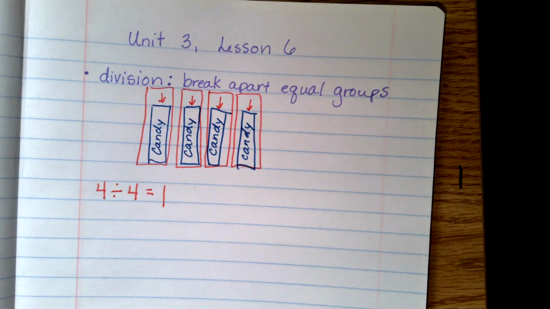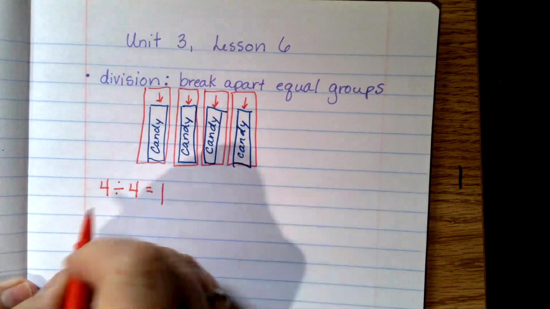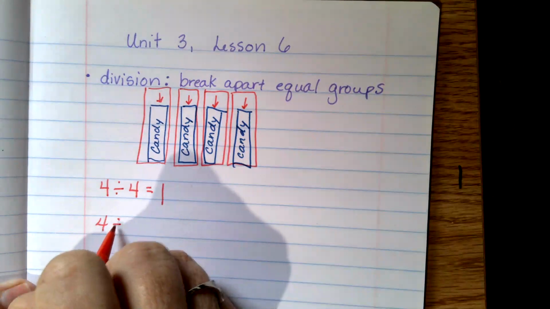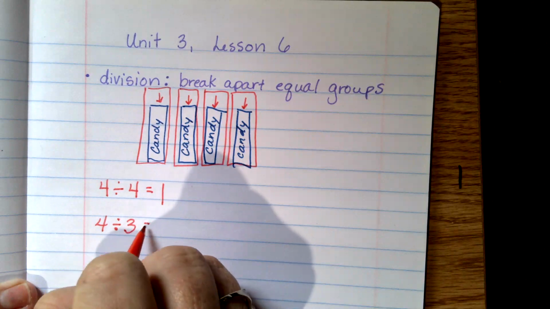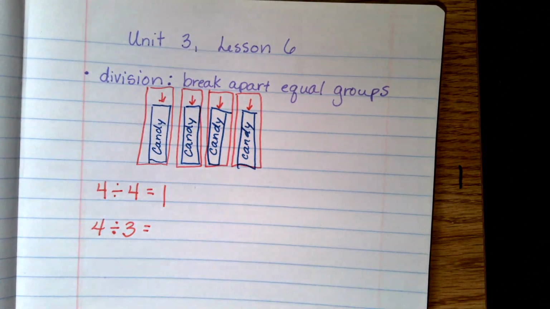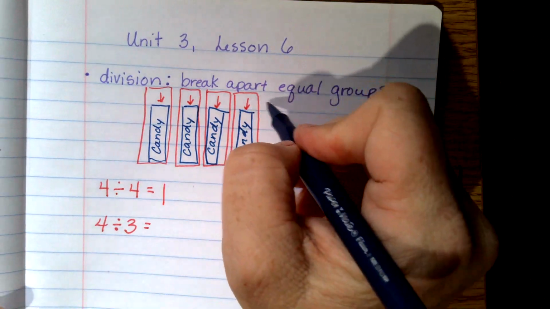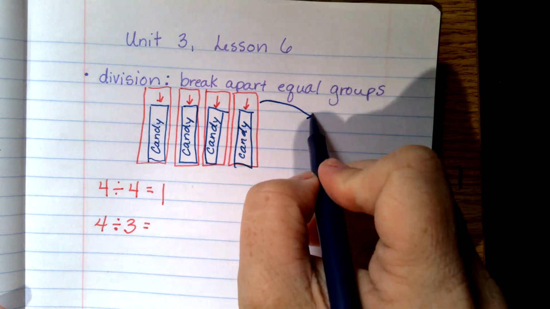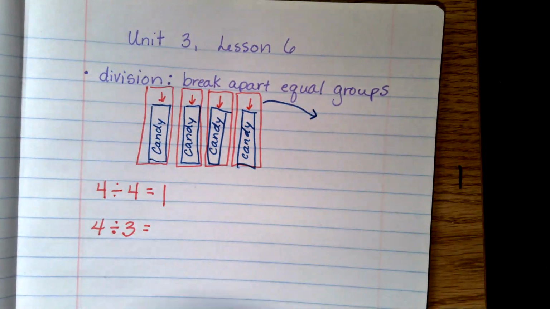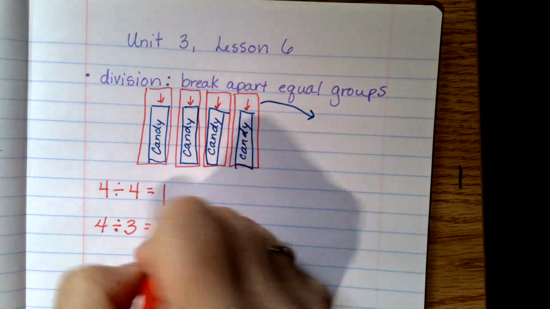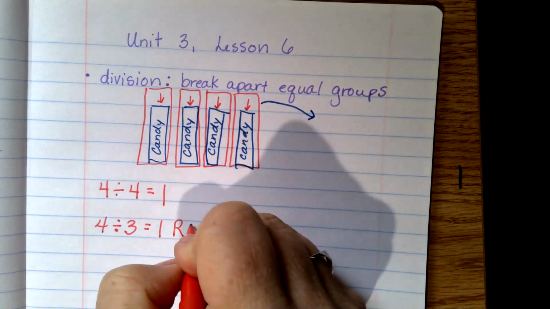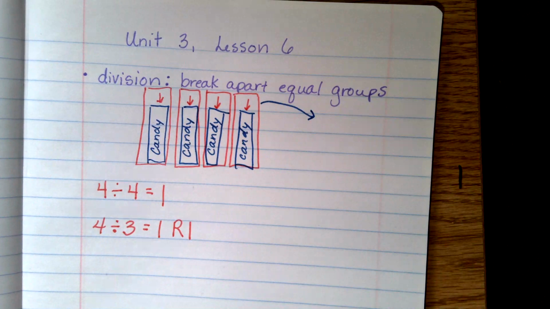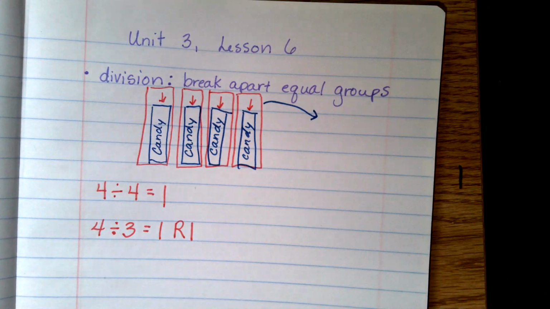Now, sometimes, let's say there are 3 people. We're going to do 4 candy bars divided by 3 people. It's tough to see these equal groups. Sometimes we're going to have 1 left over. So we're going to pretend like this one goes back into the cabinet. Everybody gets 1, but we have 1 candy bar that remains after we're through. That means I'll eat it later.